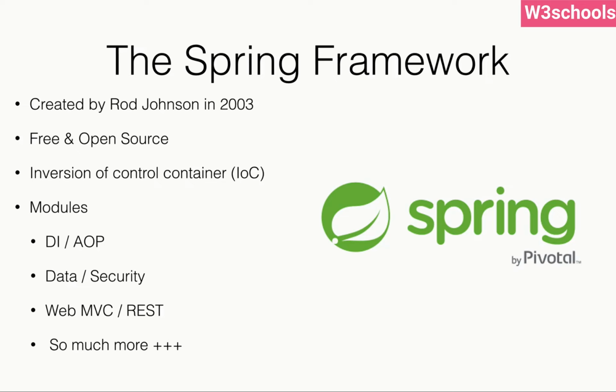Central to the Spring Framework is the inversion of control, or IOC container, which provides a consistent means of configuring and managing Java objects. The container is responsible for managing object life cycles of specific objects, creating these objects, calling their initialization methods, and configuring these objects by wiring them together.